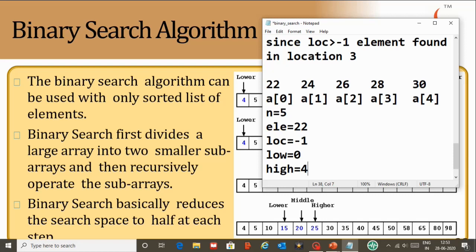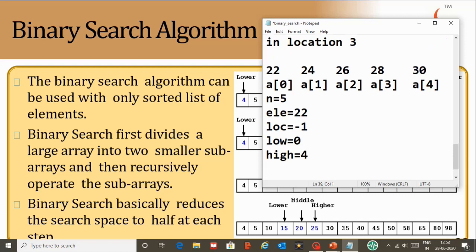Now, according to my procedure, I need to find the mid value. So, mid is nothing but low plus high by 2, correct?